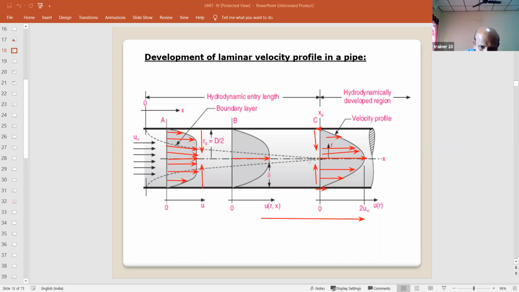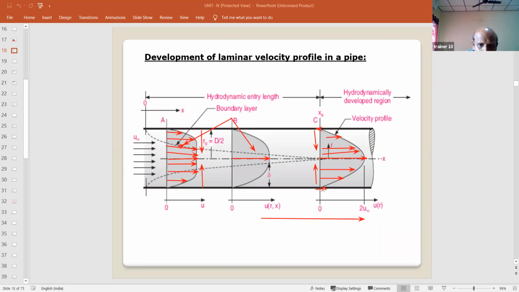That means on the axis, we have the maximum velocity because of the no slip condition, and at the center of the pipeline, we don't have any viscosity effect. Okay, so this is the final velocity profile, and these two are called developing velocity profiles, and this is called the developed velocity profile. That means after this, we don't have any change in the velocity profile.